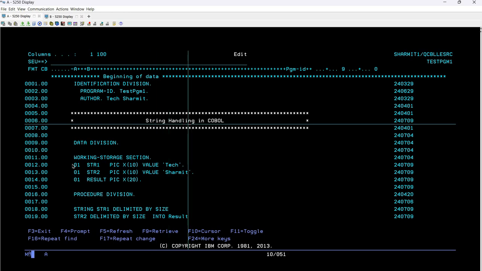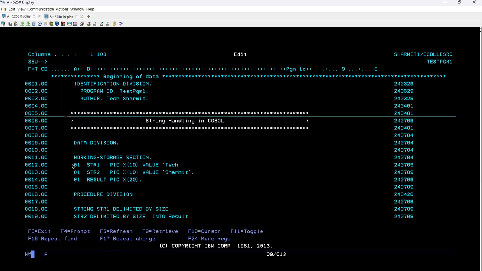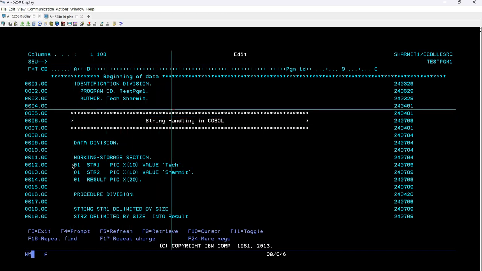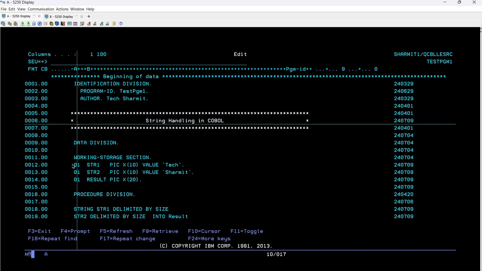Also, if you have added your comment and it is not changing to white, no problem, because for color changing I have put something else here. So don't get confused; if it is coming in green or whatever color you are using, it's okay, we can proceed the same way. You just need to put an asterisk, and whatever you write after that will be considered a comment line. Now here you can see we have initiated the data division from line number 9.